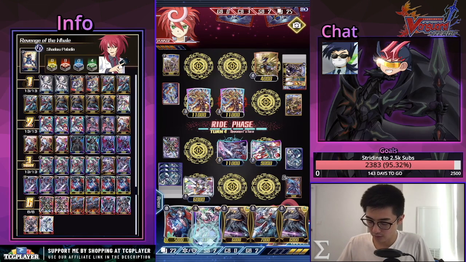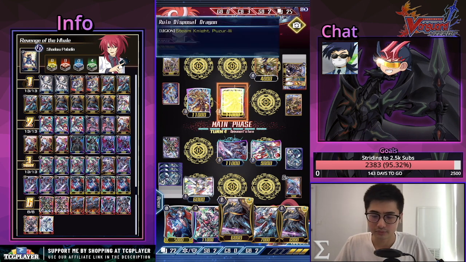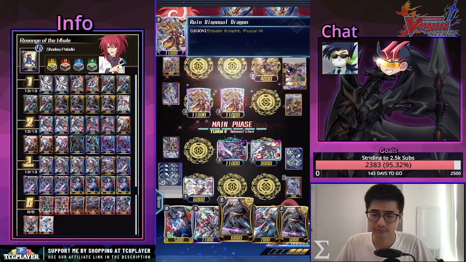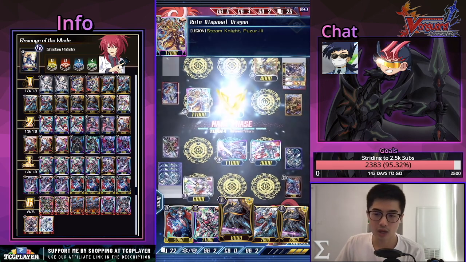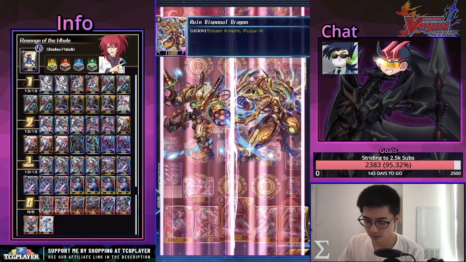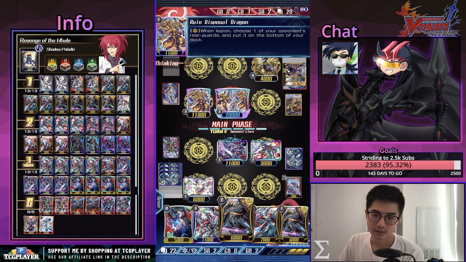But we did draw into the PGs. That's fine. Seems like they skipped their stride phase, which means they can't pay the cost for striding. So things are looking pretty good for us. They're gonna stride. Legion. Gonna toss that grade 2 back to the deck. They can then toss the trumpeter back to the deck. So I guess maybe committing that was a misplay, but yeah, just a bit greedy.